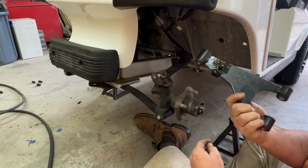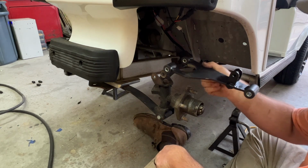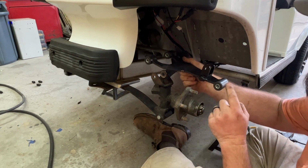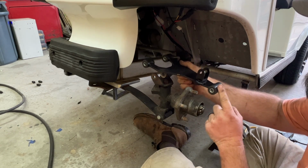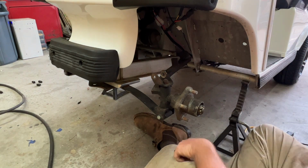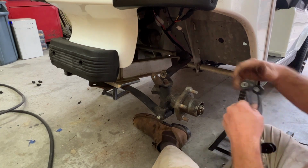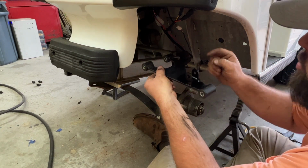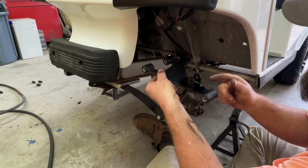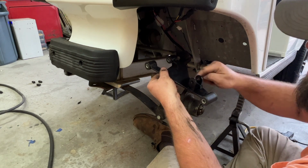So the last step of the puzzle here is to replace the upper control arms. As you can see, one upper control arm is going to go one way, one's going to go the opposite way. That control arm I'm holding right there in my hands is going to be for the passenger side. I reached back and grabbed the driver's side. Remember, we're going to be installing it with the flat portion of the upper control arm towards the front of the golf cart. Repeat the same process for the other side and we're done.